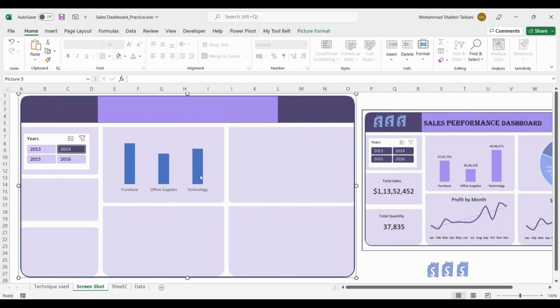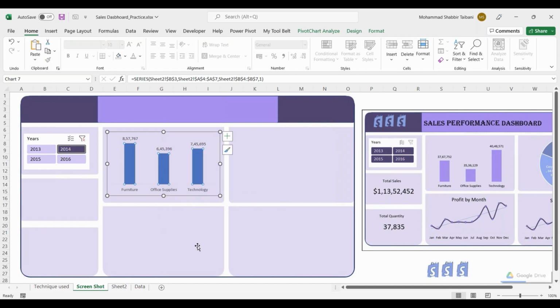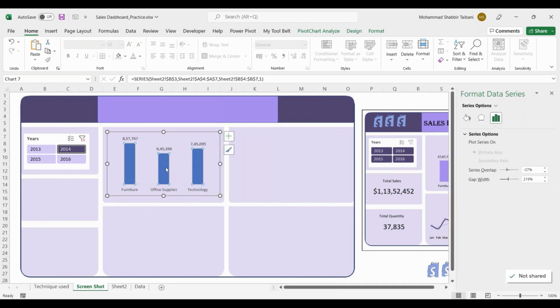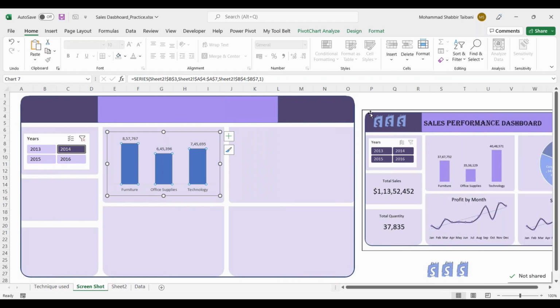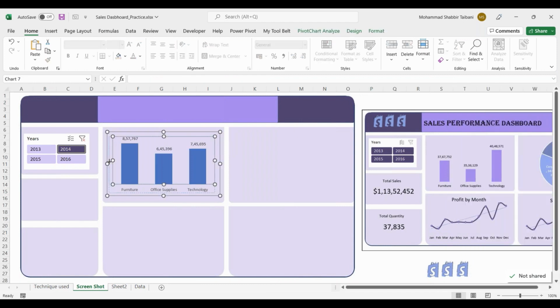Look at this. The number is not there. So I can right click and add labels. I can again right click, choose format data series, and increase the width of the columns. Likewise, as this is a demonstration, I'm showing you this a little quickly, but you will have complete details when you want to learn in depth, right?